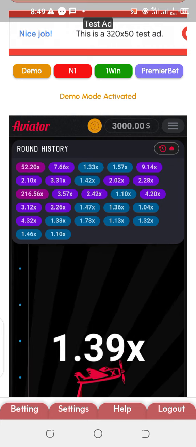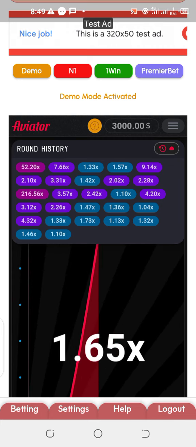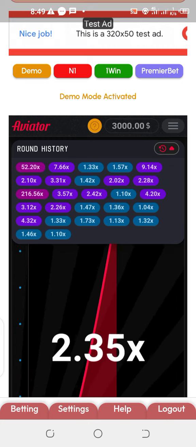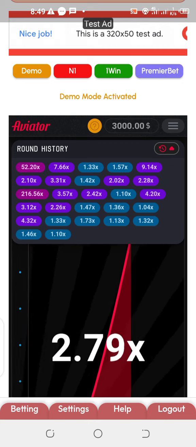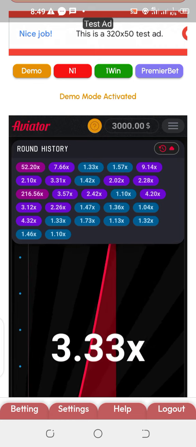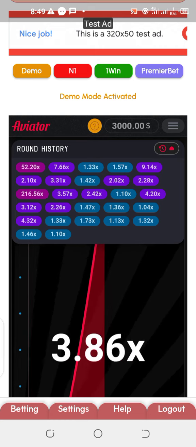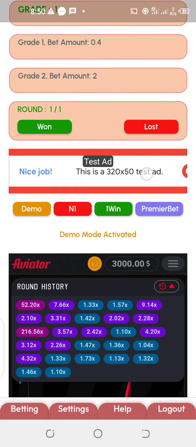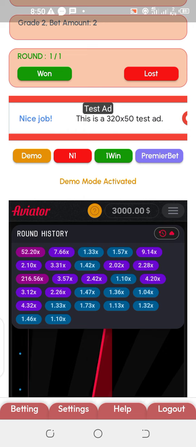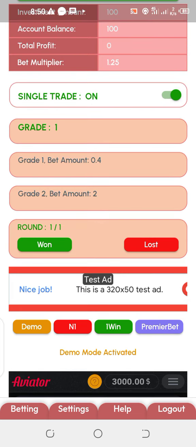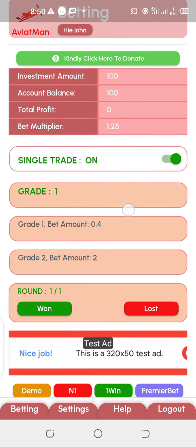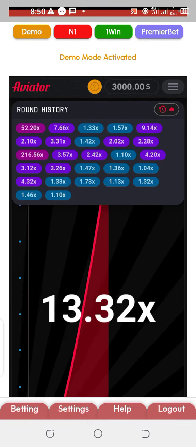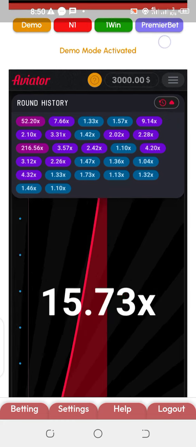So we have a higher probability of getting to 1.25. You can see we're just going to wait on this screen to see if we're going to eventually get to a series of 3 losses consecutively, so that we see whether we can go in with these settings or not, or if the balance we want to bet with is going to be enough or not. So this is how I really analyze before I go on any of these live markets.